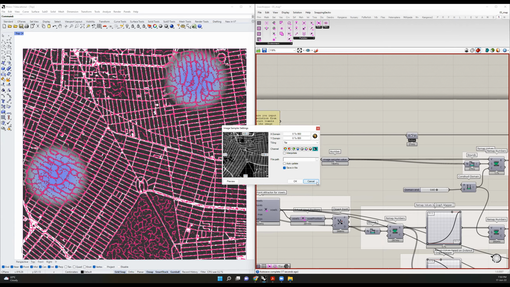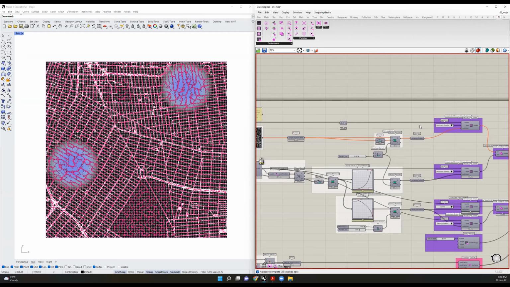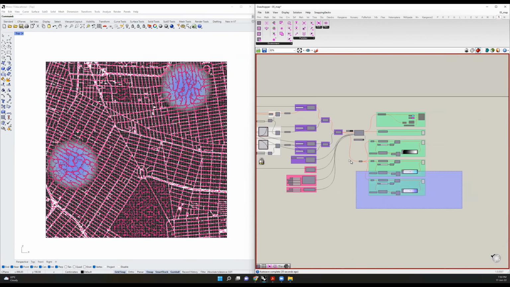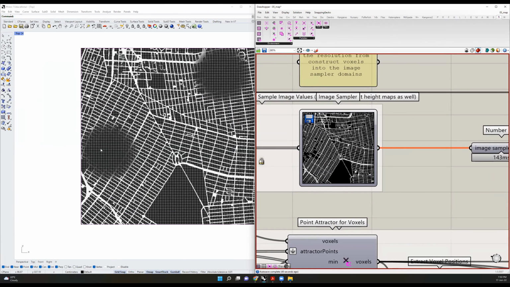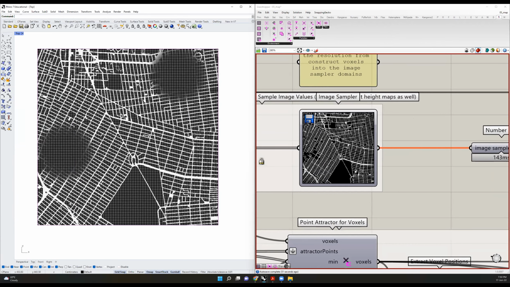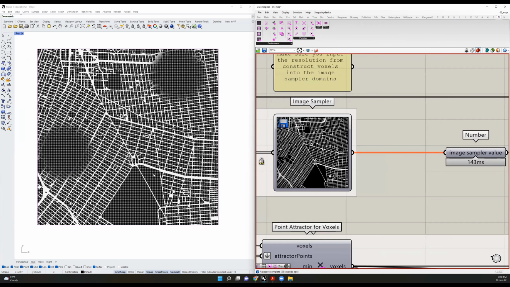So we have all the voxels, and we add some values. Now, let me unpreview this. As you can see, something happened in my map. Even though my map is complete in the image sampler, when I preview it, it tends to have these holes inside.